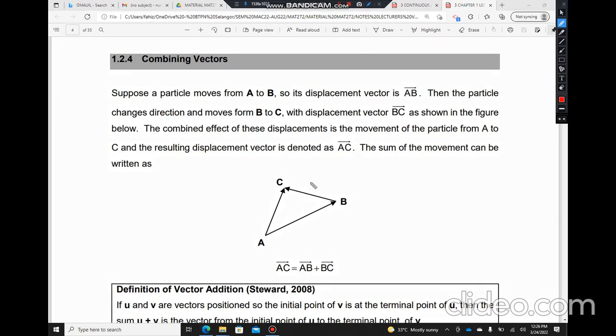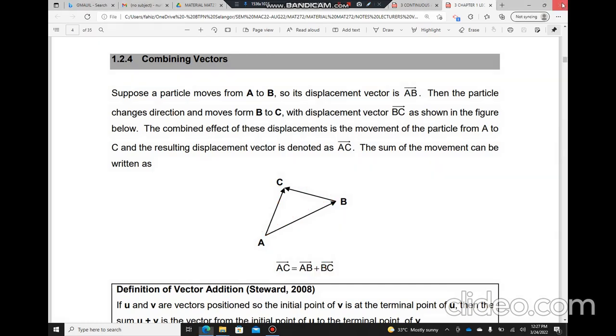So bila kita combine vector, contohnya kita ada vector first adalah AB, and then kita plus dengan vektor yang kedua BC. Ini vektor yang kedua. So kita akan dapat result dia adalah AC. So cara nak tambah vektor dia mesti sama dekat tengah ni. AB plus BC. So dia akan dapat yang belakang dengan depan. So we get AC. So this one we call combining vector.